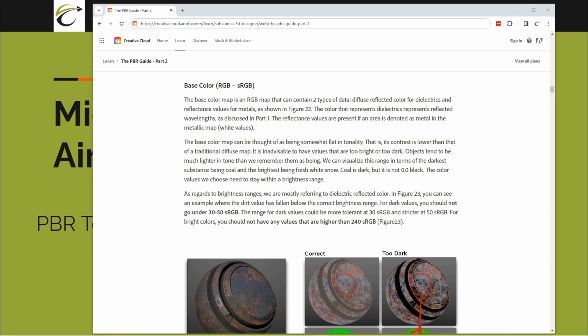The base color map is an RGB map that can contain 2 types of data: diffuse reflected color for dielectrics and reflectance values for metals. So what you've got in here is a base color RGB map.